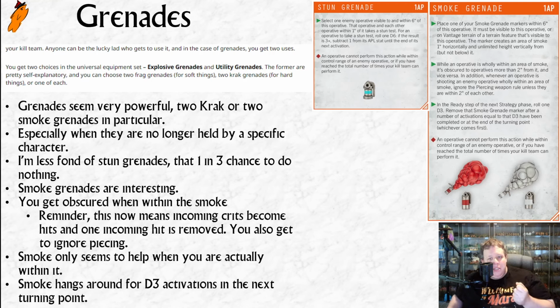So stun grenades, one action point, okay. Select 1 enemy operative visible to within 6 of this operative. That operative and each other operative within an inch of it takes a stun test. For an operative to take a stun test, roll 1d6. If the result is a 3-up, subtract 1 from its APL stat until the end of its next activation. An operative cannot perform its action while within control range of an enemy operative, or if you have reached the total number of times your team can perform it.